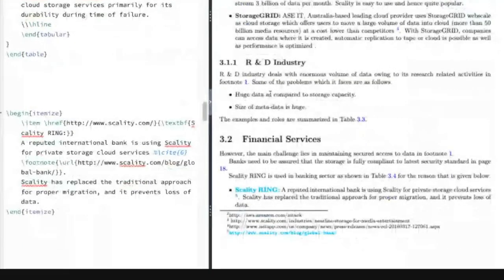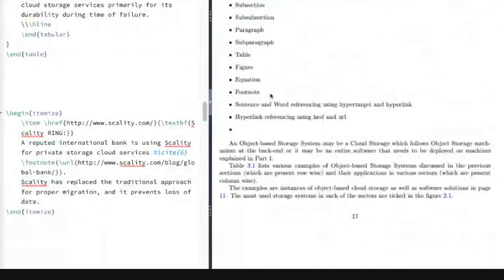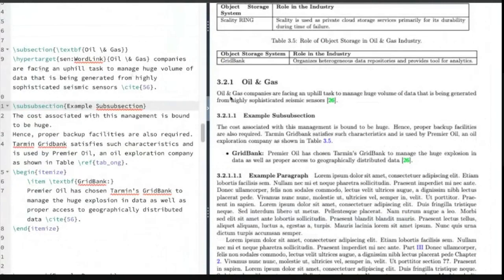Now coming to another component, that is sentence or word referencing using hypertarget or hyperlink. Say, for example, instead of objects like table, figure, image, and other things I have mentioned, you want to give a label to a particular text present in your document.